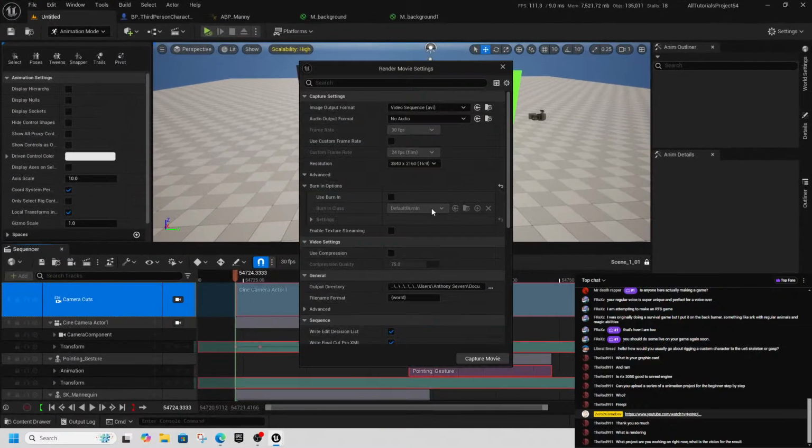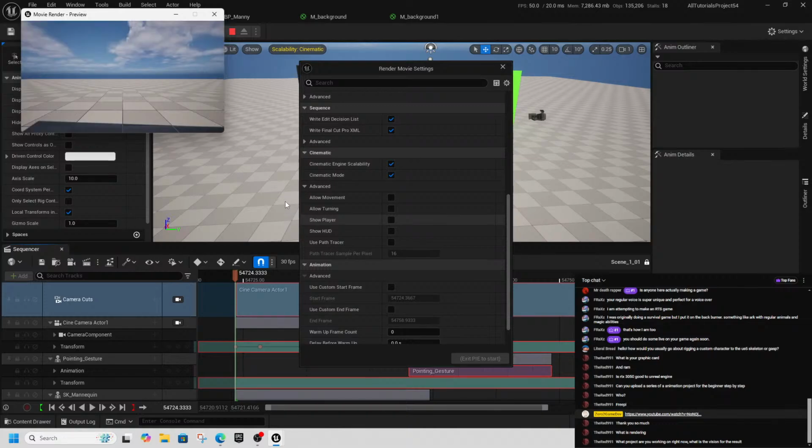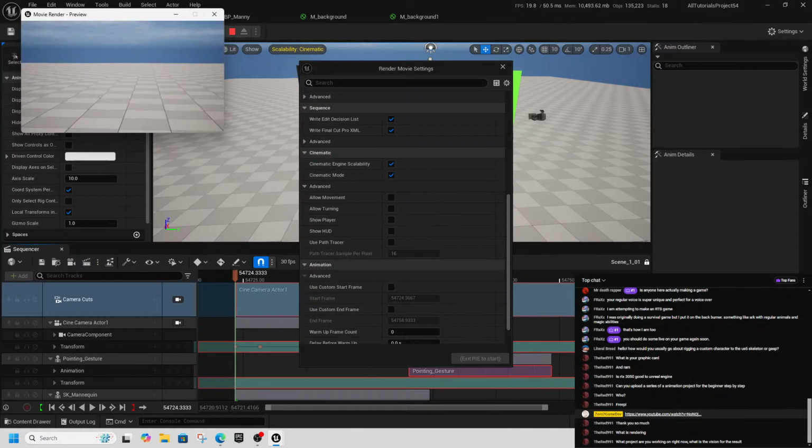Unreal, what have you done? Resolution, 1920 by 1080. Use compression. Okay, so maybe it's because the compression was more? Because we were compressing it, but we'll see.